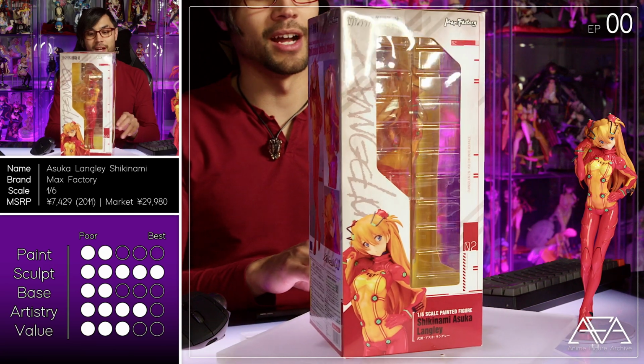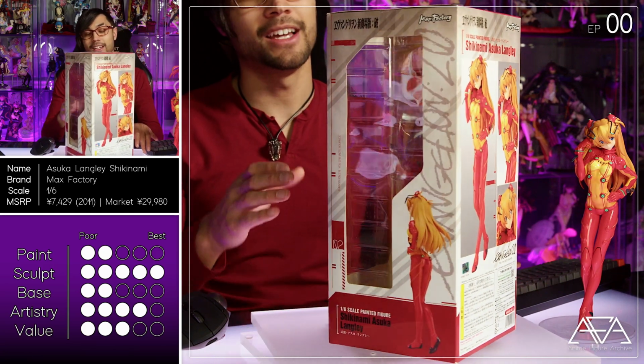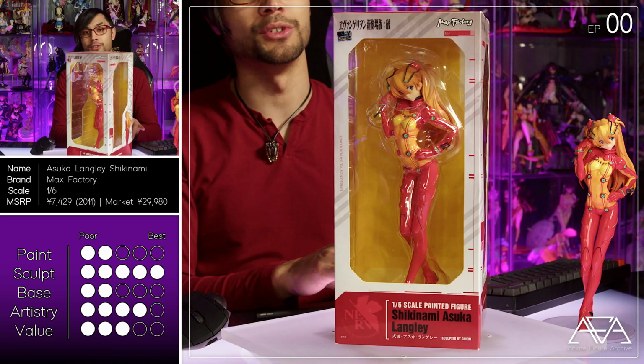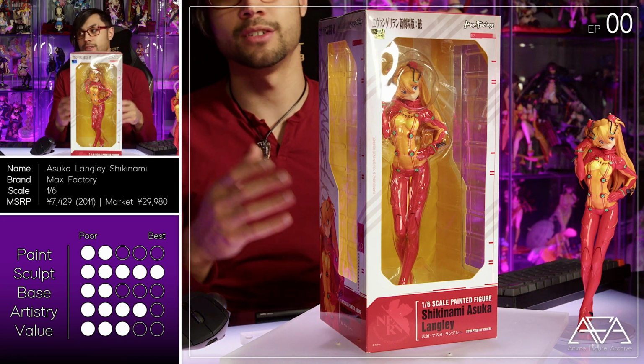Now, I do have the box for this, and I apologize for not showing you this in the beginning, but I just forgot to. I have a whole other figure of this, and she looks fantastic in the box because they do a great job of not covering the front, so you can display this well. The reason I have 2 of them is something I explained in our collection video.